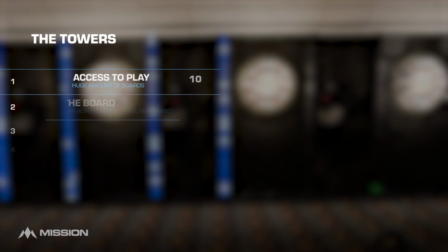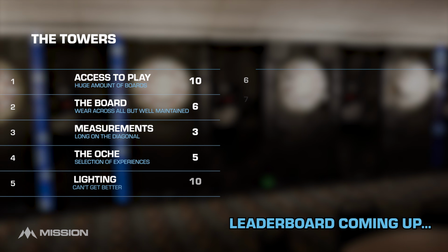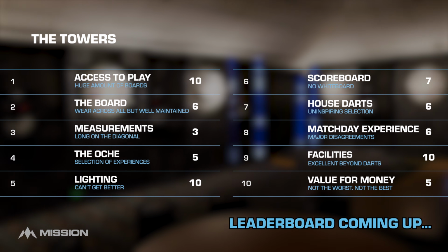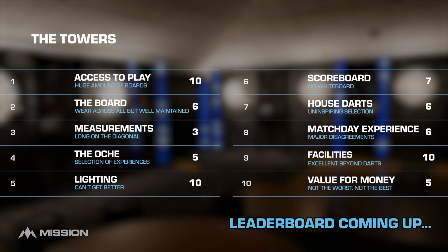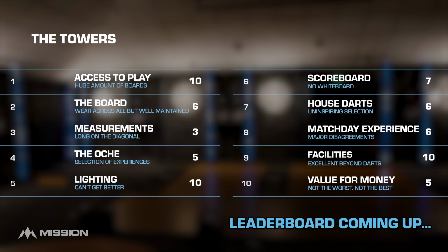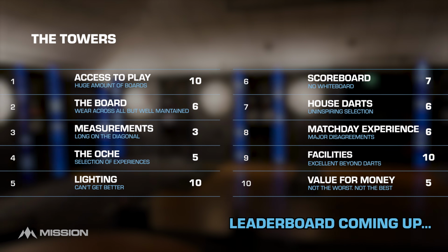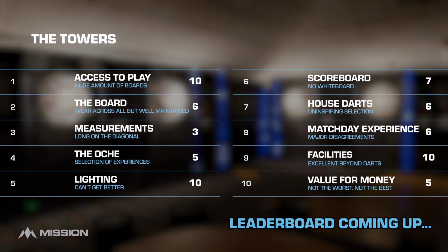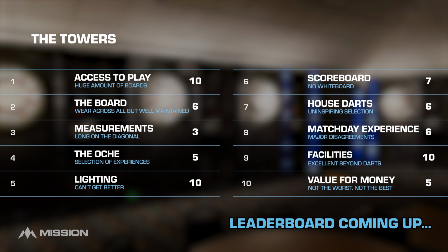So that's it. The season has come to a close and we've ended with a bit of a bang. On first impressions, this place looked absolutely amazing. But when we run it through our scoring criteria, there's just a couple of little areas it could improve. And when we talk about improvements, we're not talking anything massive. The investment is already there. All it needs is a little bit of tweaking, certainly in regards to the layout. It's got everything it needs. It's got all the ingredients. Just needs to be rearranged to bake the perfect cake.